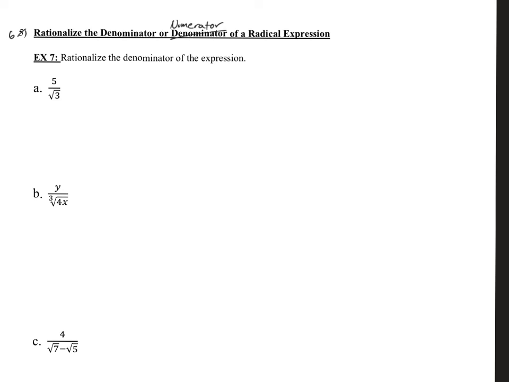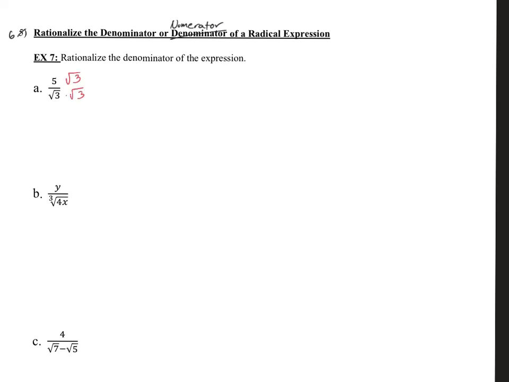Well, if I multiply the square root of 3 times another square root of 3, I'll get the square root of 3 times 3. Sorry, I said cube root, I mean square root. And then that's going to be the square root of 9. What's the square root of 9? It's 3. Poof! The square root's gone. So, we're going to use that plan here. We're going to multiply to get a perfect square inside our radical, because then that'll cancel with the radical.